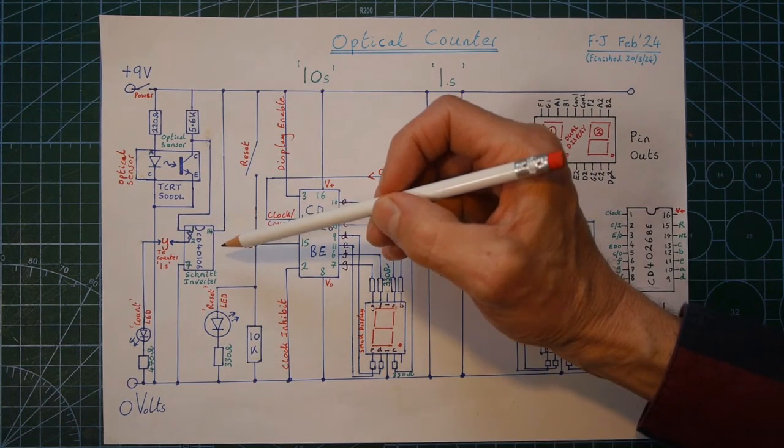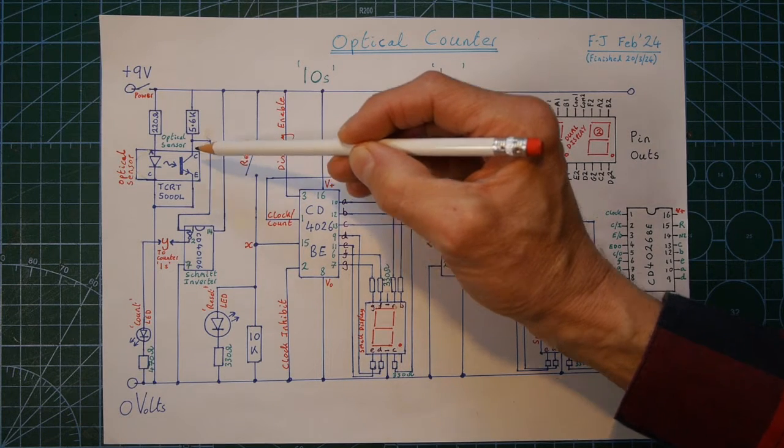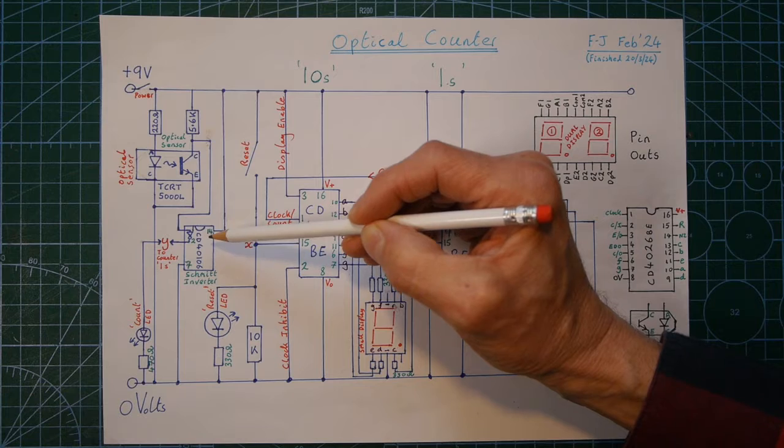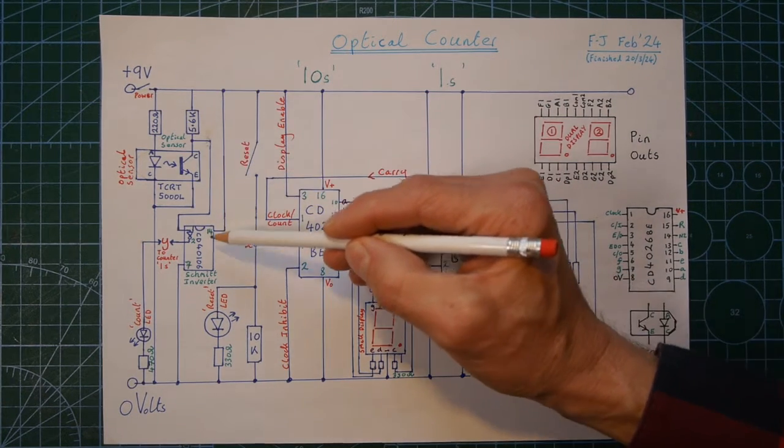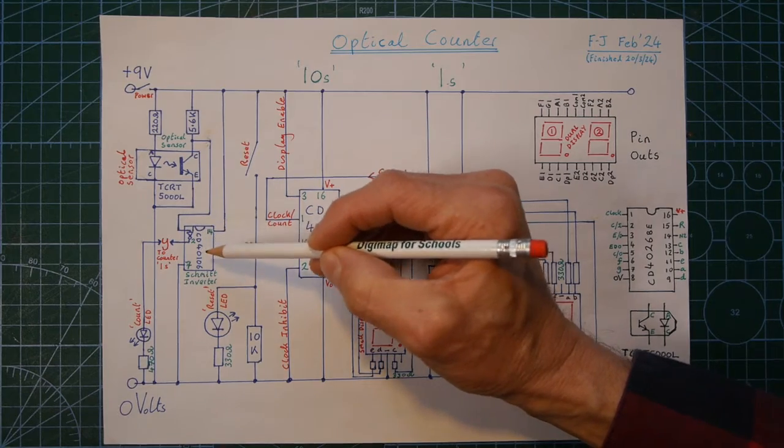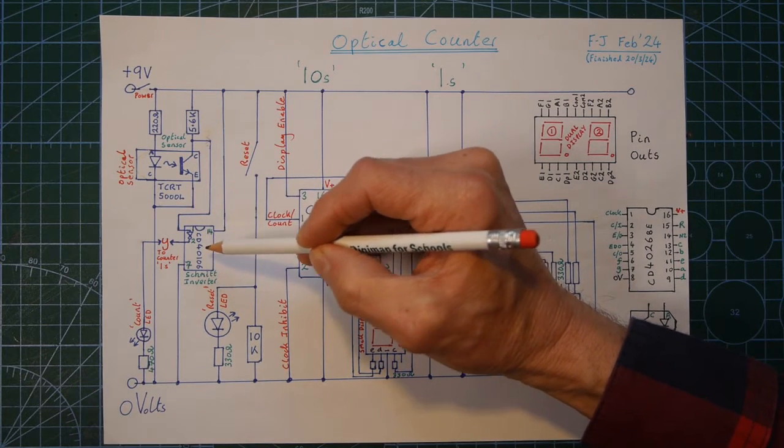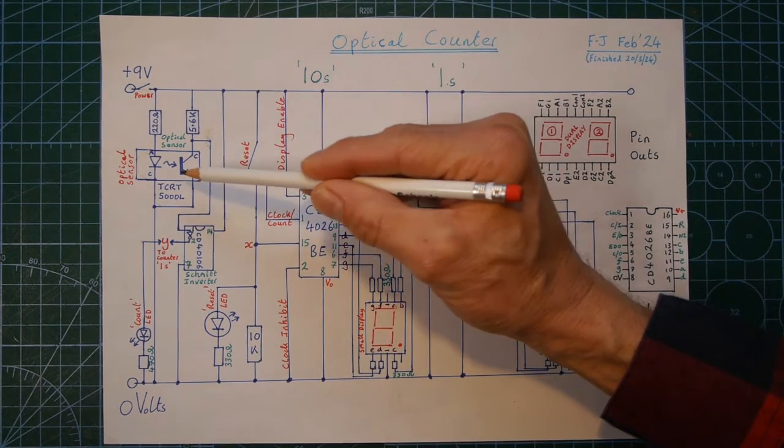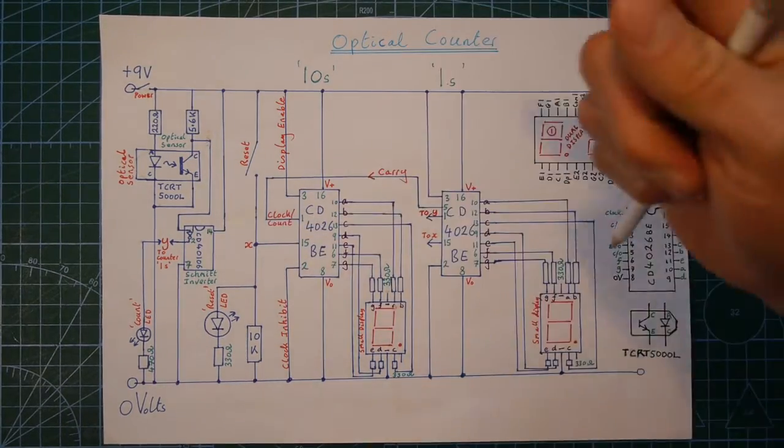Now the Schmidt trigger is really really clever. What happens is that the level on it in this case has to go down very low before it switches. And then instead of switching back at that low level the level has to go up beyond it higher and higher and then it switches back to its other state. So its low state needs to be very low to cause it to switch and to switch back to the high state it needs to be very high. So instead of switching at one particular voltage it switches at two different voltages. So a large change in light level is what's needed for this to change from a low to a high and a high to a low. So in many ways it looks out for large light level changes and that's when one gear tooth goes past the optical sensor. So you don't get that effect of flickering light levels or kind of switch bounce causing multiple counts from only one tooth.